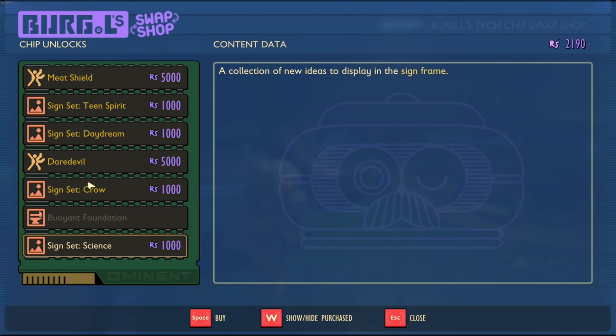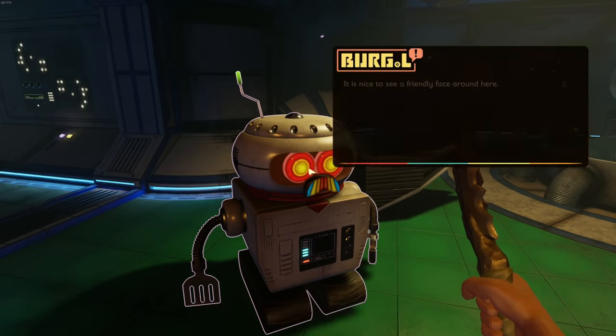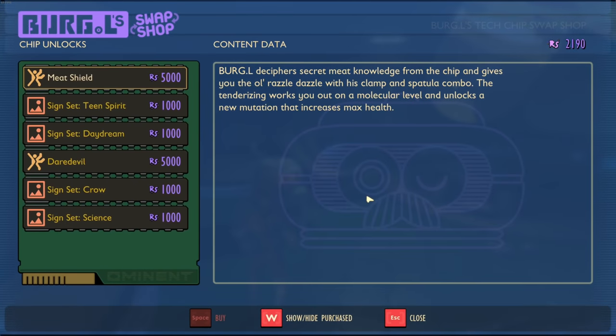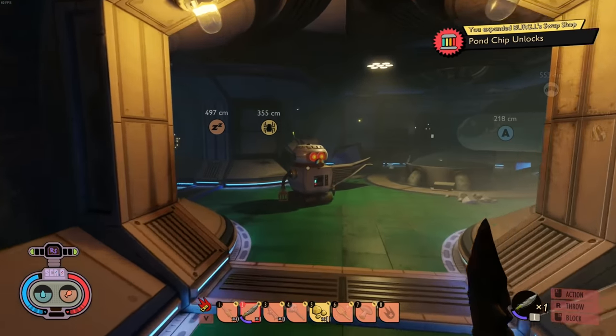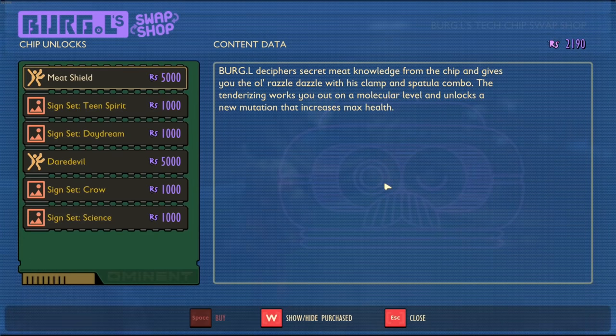And then sign set science. I don't really care about the sign sets. I really need to go through and get all these unlocked, but I just don't have the science for it right now. So I need to go out and do some. Hey! And I have 2,000 more raw science. Okay, I already got it. Pond chip unlocks. Yes. Which is what I just did. That was the buoyant foundation, wasn't it? Yes. Buoyant foundation. Okay, cool.